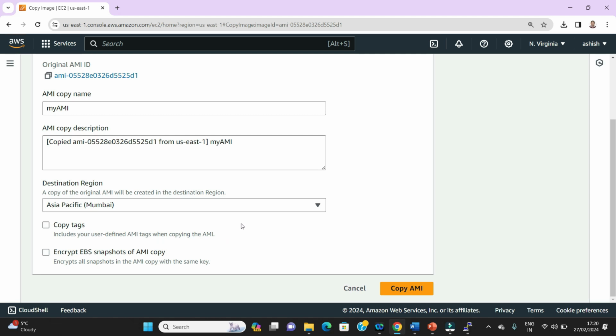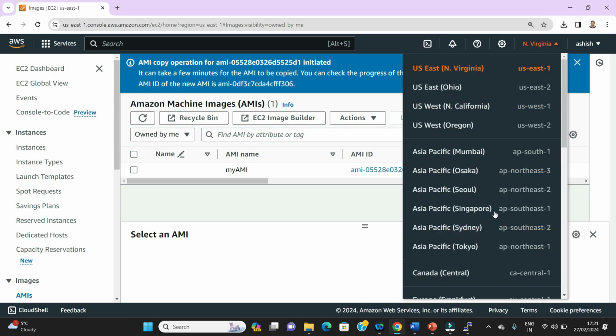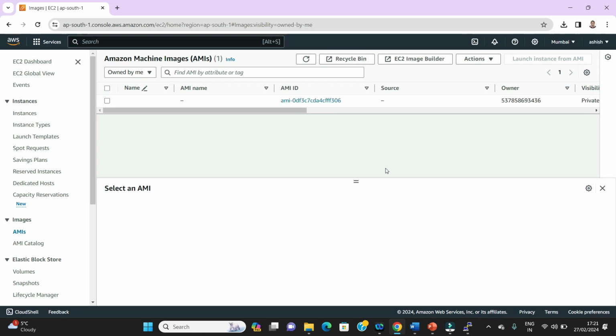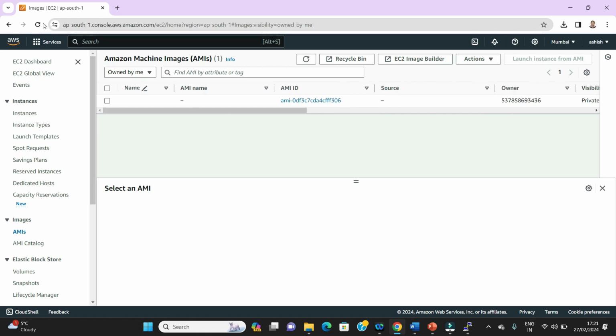We are keeping the default options and clicking Copy AMI. I believe the copying from North Virginia to Mumbai is done, so let us go to the Mumbai region and have a look. Now you can see the AMI is visible.